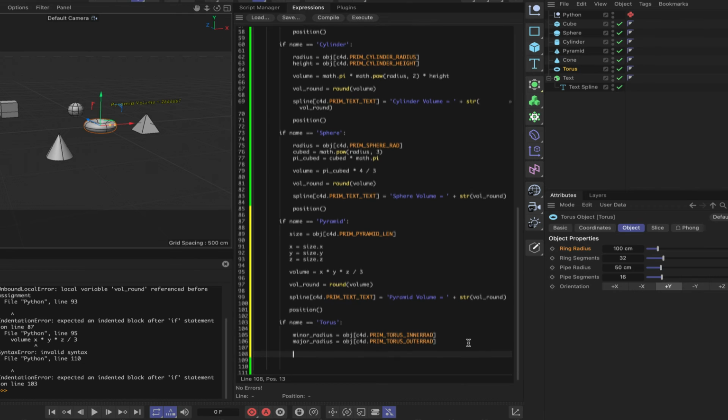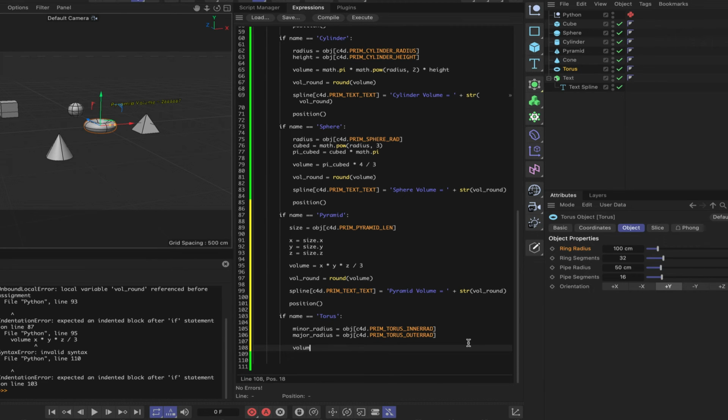We can then say volume is equal to, and it will be math.pi multiplied by math.pow, brackets, and it will be minor radius, comma 2.